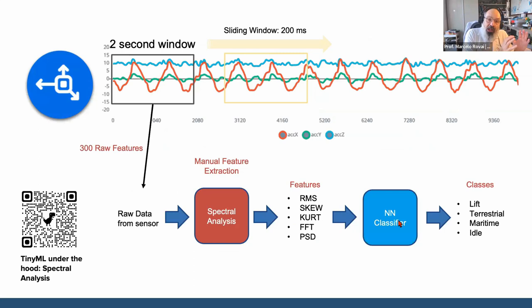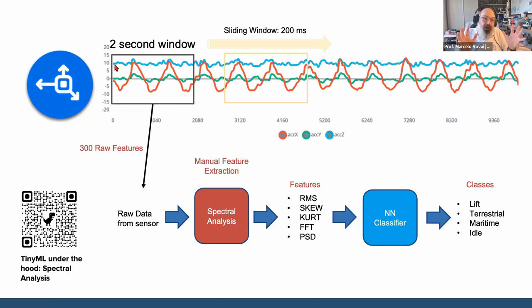Okay. What we usually do when we work with serial data, time series data. This is a time series data, data of movement over time. For example, you can see the red one has more movement, so probably it is the terrestrial, but it doesn't matter now. The other axis, the Y axis, doesn't move so much because the movement is more in one direction. And look, I have a 10, another axis here, which should be the Z axis because we have gravity, correct? Gravity acceleration is 10 meters per second squared here, 1G, or 9.8 meters per second squared is 1G. So it's more or less that, plus the movements that we do.